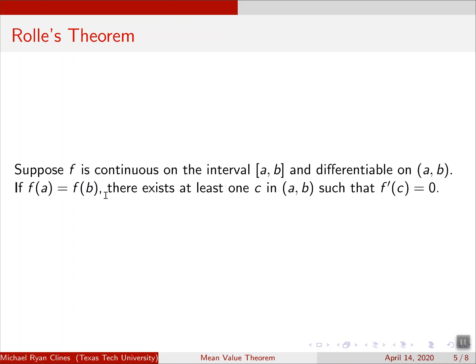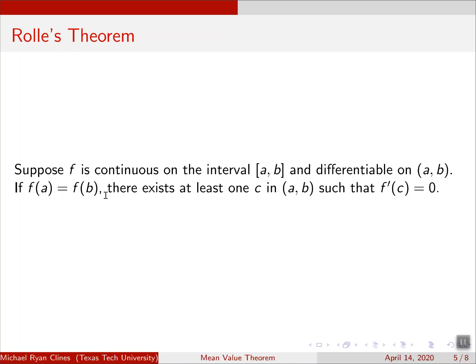Why is that important? Well, think back to the mean value theorem. It's f of b minus f of a divided by b minus a. So that numerator is f of b minus f of a. But what if f of b and f of a are the same thing? What is something minus itself? Well, it's just 0. 2 minus 2 is 0. 7 minus 7 is 0. 10 billion minus 10 billion, big, but still 0. So if f of b is equal to f of a, then that fraction in the mean value theorem is just equal to 0. So Rolle's theorem is the mean value theorem in a very specific instance.